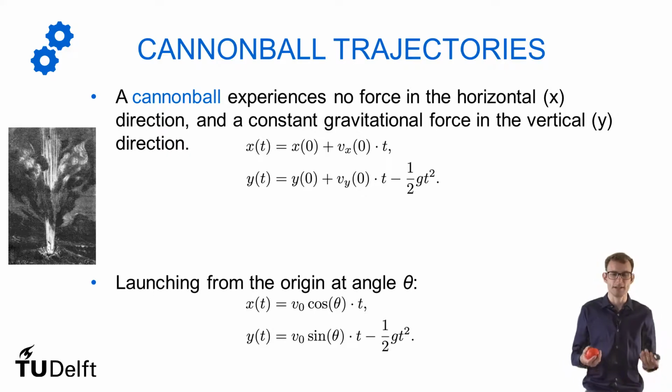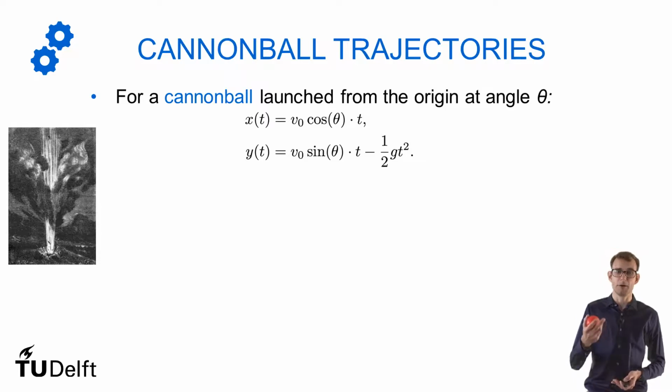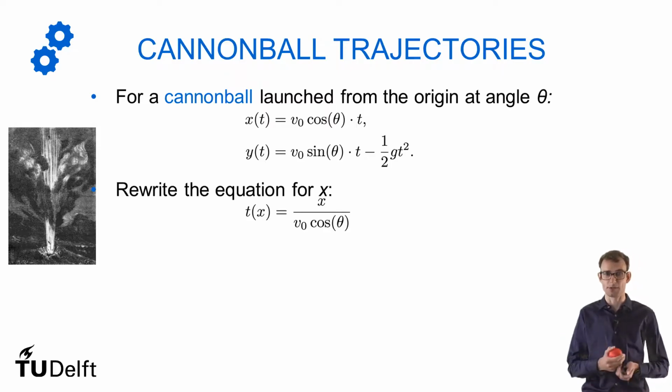But typically we want to know the actual trajectory in space. We want y as a function of x. Now here, this is not so hard to figure out because we can simply invert the equation for the position x. Right? We can rewrite this equation saying that, well, if x is v times cos theta times t, then I also know that t is x divided by v times cos theta. And now I can plug this back into the equation for y. And it gives me the y position as a function of the x position.